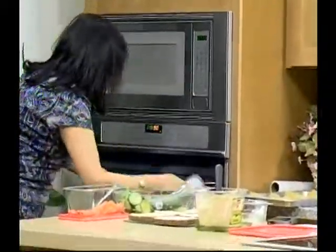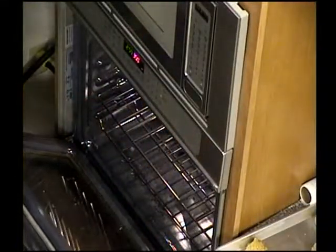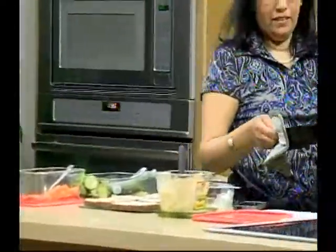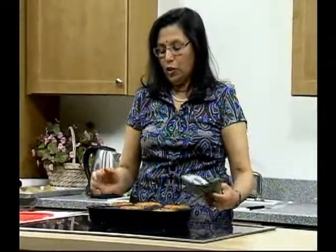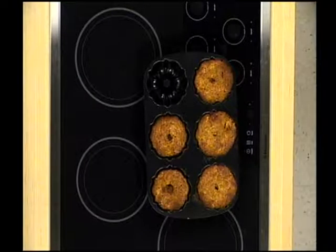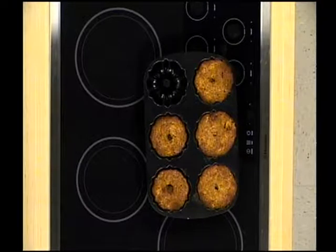I don't know whether you can get the camera shot, but this is it. This is my carrot halwa cake. It's ready. I just check it, and I leave it out to cool for a little bit before I turn it out onto a cooling rack. I would now put in my scones for another 25 minutes.